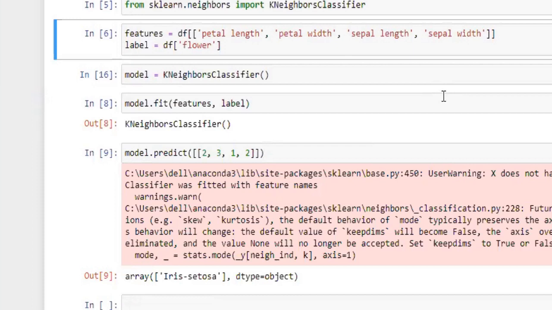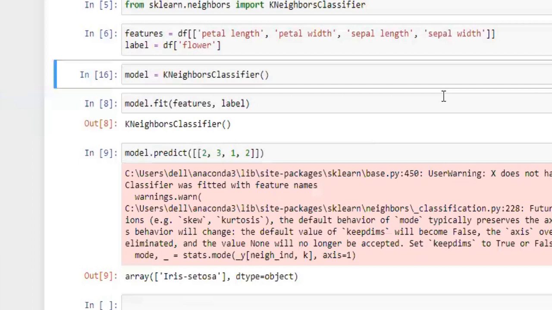Within double square brackets, we had column names, and features are the first four columns as I have shown here, and the label is the last column, which is named flower. In line 16, I have initialized the model so that we can train it later on.